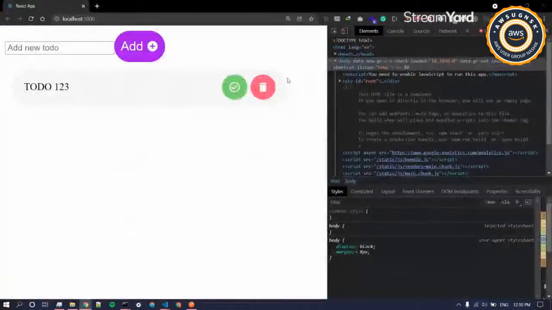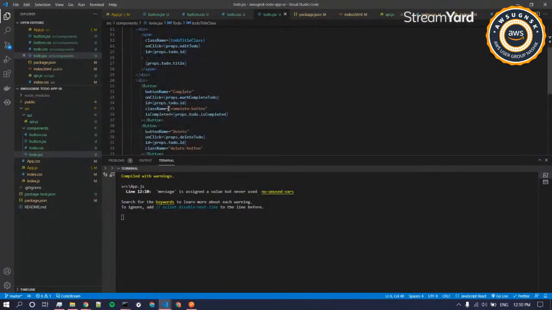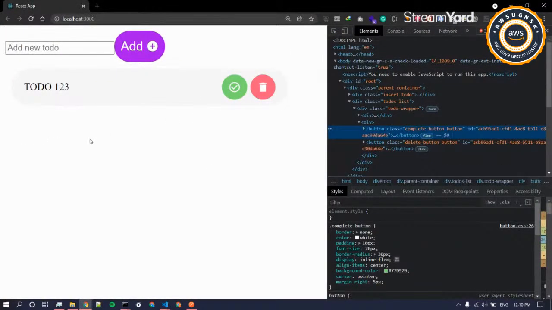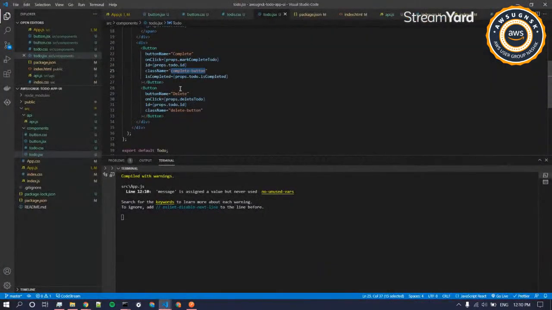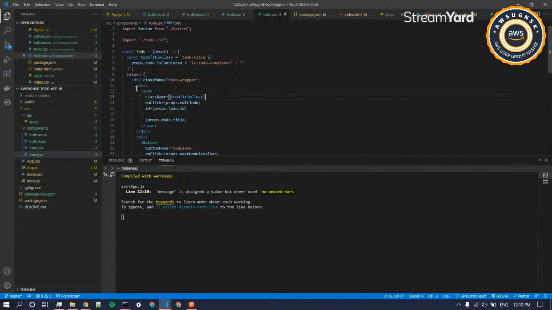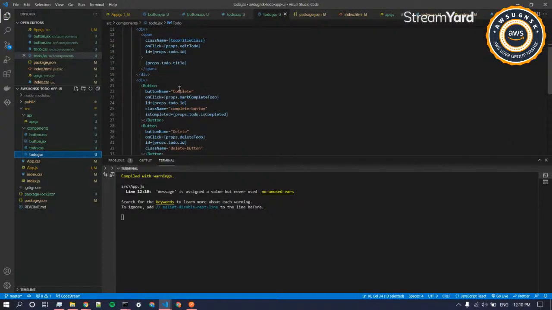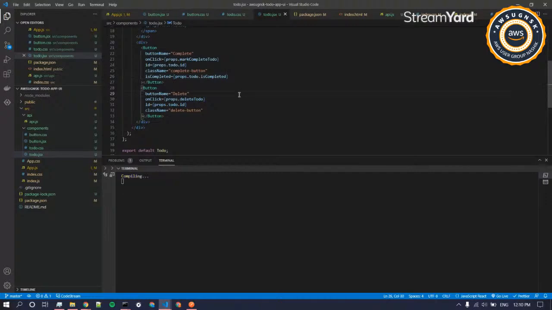If you can see, we are passing the proper class name that we needed, and the complete to do class name. So it is properly rendering the colors and everything now, based on the CSS that we had written. There isn't any major change over here. We have just added a few class names and a bit of CSS. With respect to logical things, we haven't changed anything under this.